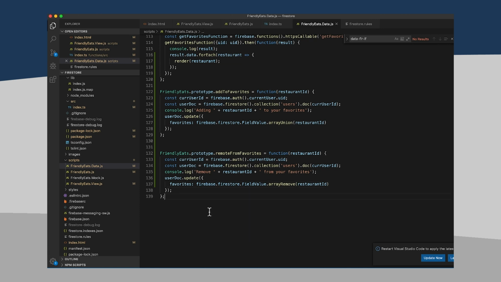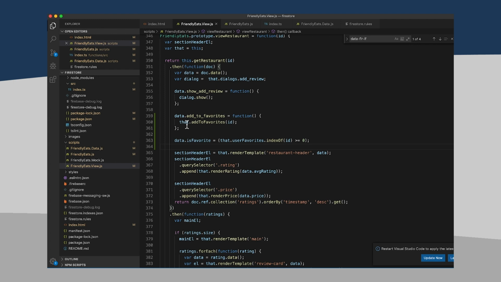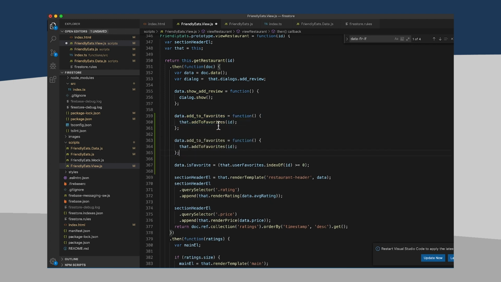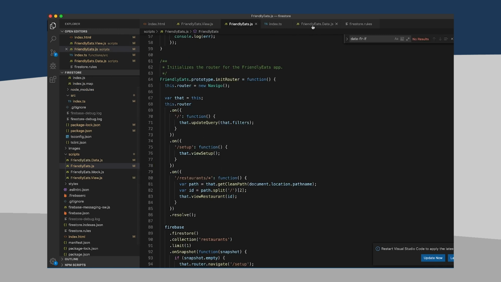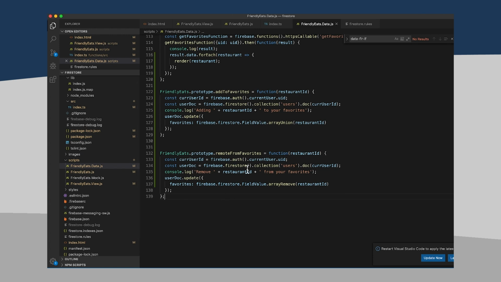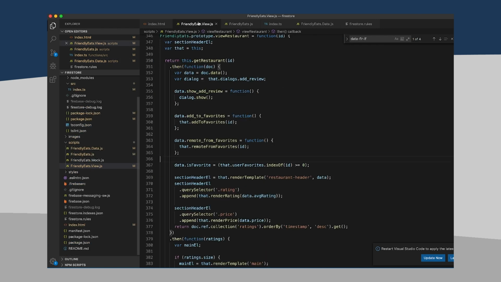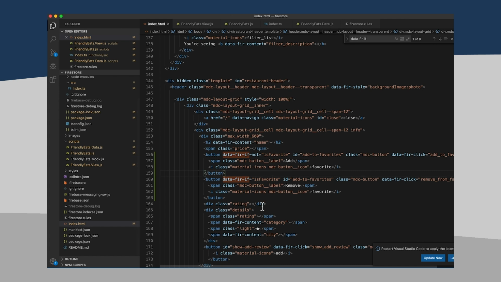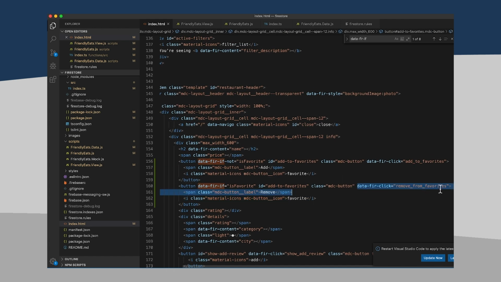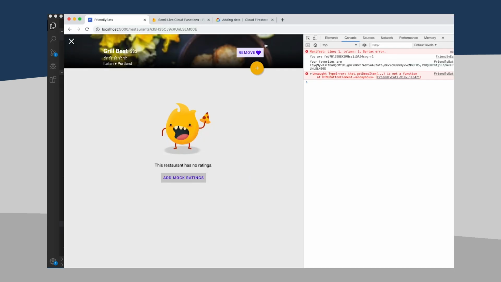All right. And then I just need to make sure that I hook that up, so we have our data add to favorites, which calls add to favorites, and our data remove from favorites. So basically, in case I wasn't explaining what I was doing all that well, I've created this function called remove from favorites, which just calls arrayRemove instead of arrayUnion to remove a value from an array if it exists. And then I've said, OK, that's going to be the function that gets called if you click on this remove from favorites button, which you can see here has been defined here. So data for click equals remove from favorites. So now I think all that's been saved.